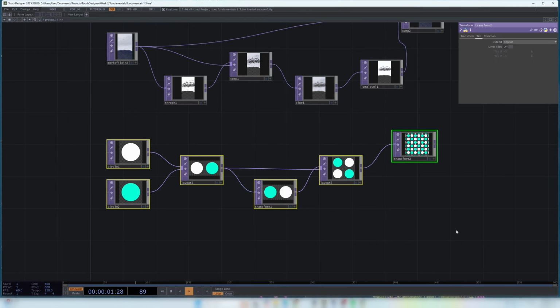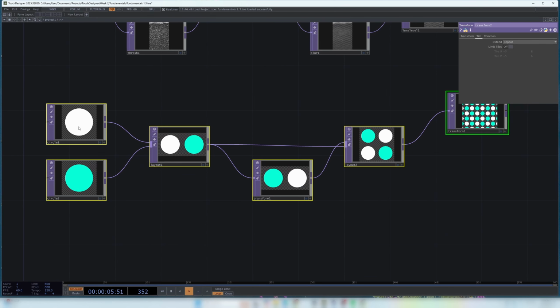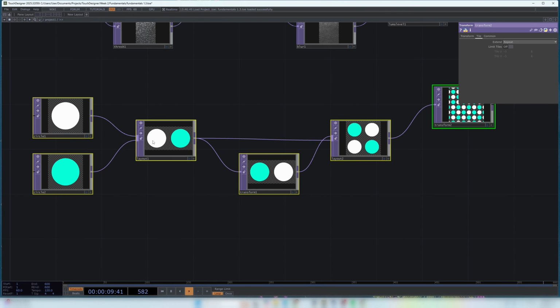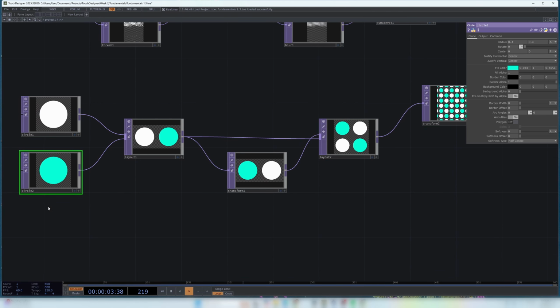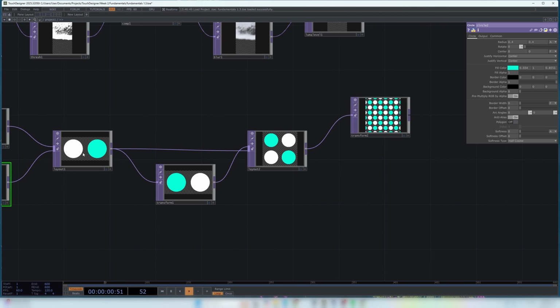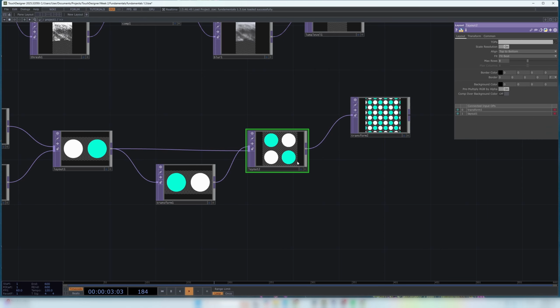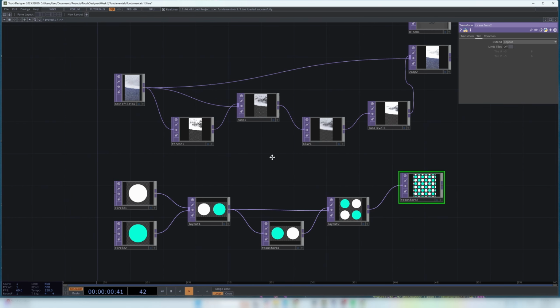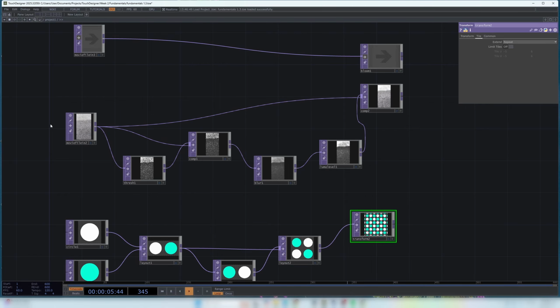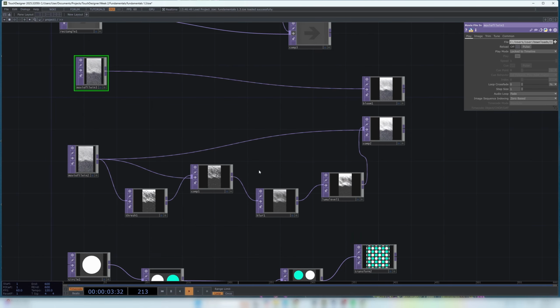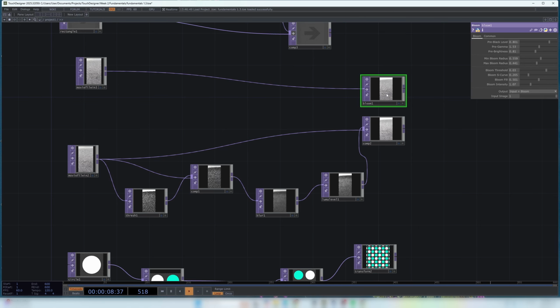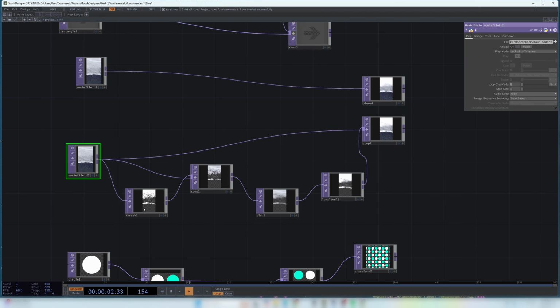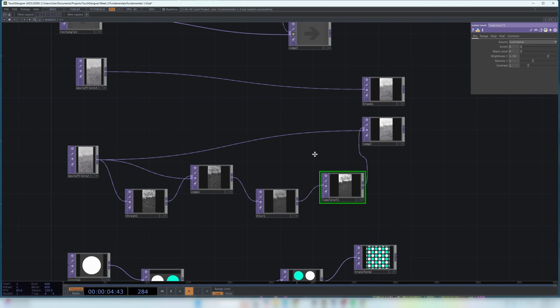This is the first example I followed along with. It's essentially an example of instancing where we can have two 2D objects. We can lay them out, transform them, and use another layout to instance it in a certain pattern. Not that complicated. Next, we have a custom bloom effect. I'm not sure why this was in the tutorial because there is a bloom operator within the software. I guess it's just maybe showing how to use the threshold, the blur, luma level, and that kind of stuff.